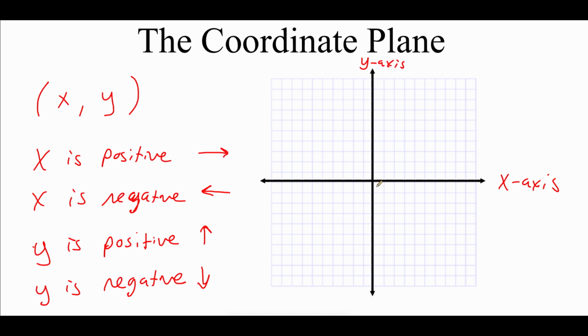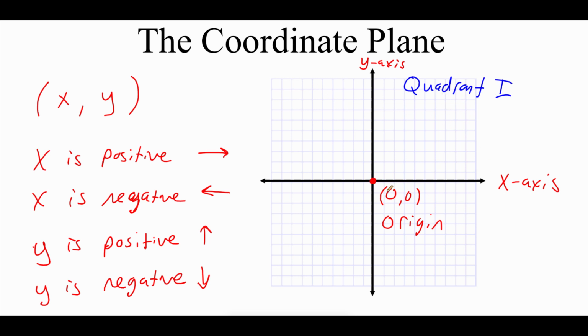Now, this point in the middle where your two axes meet has a special name. It's the coordinate (0, 0), and it's called the origin. One other thing that happens in this coordinate plane: when we draw out these axes, it splits the grid up into four different regions, which we call quadrants. In the top right-hand corner, that's quadrant 1. And we typically number these using Roman numerals.